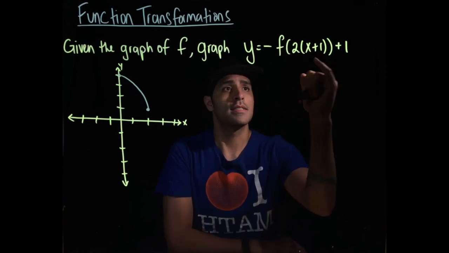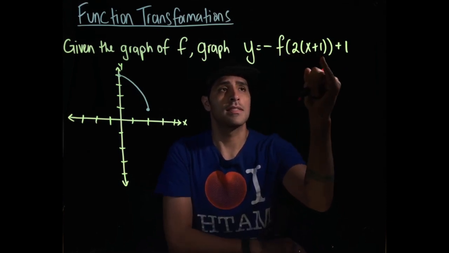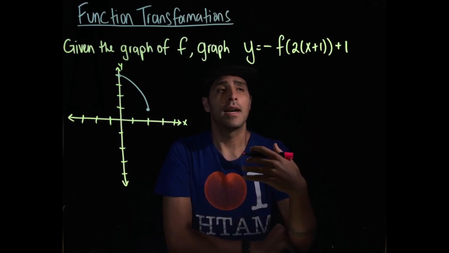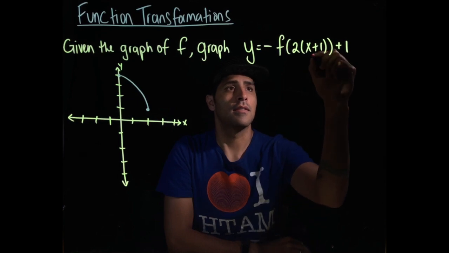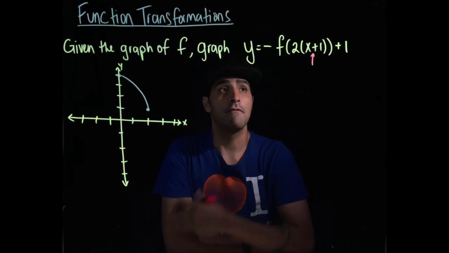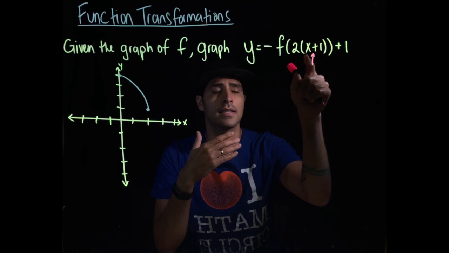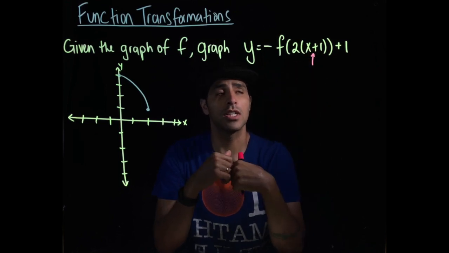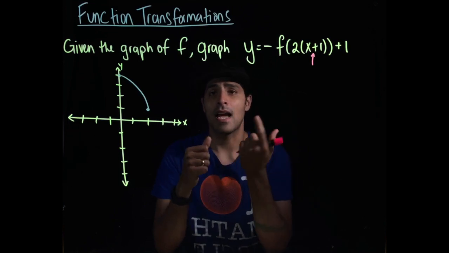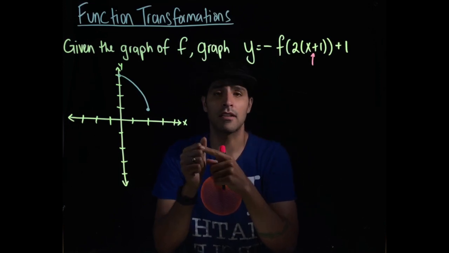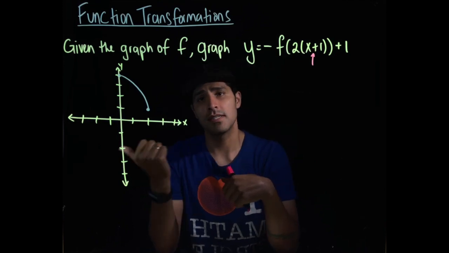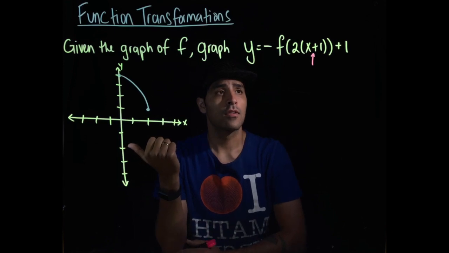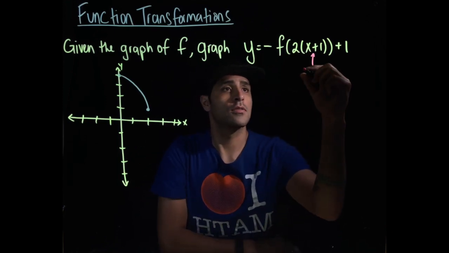So for example, I see this x plus 1 that's inside the parentheses of my function, so I know it's going to be a horizontal transformation, but now we got to identify what it's going to be. When I look at this, I'm seeing visually that I'm adding 1 to x, but what really happens in the horizontal transformation, this is going to be a horizontal shift, and what ends up happening is the opposite. So instead of increasing your x values by 1, we're going to be decreasing our x values by 1. So you're going to be shifting to the left. So you want to write a note of what that's going to do because we're going to use that.